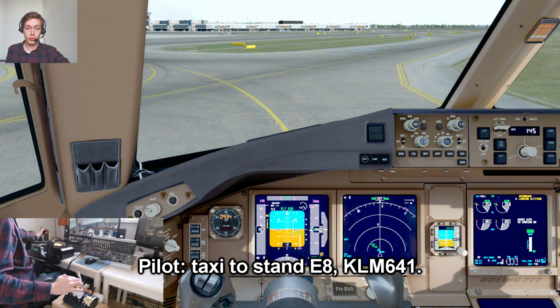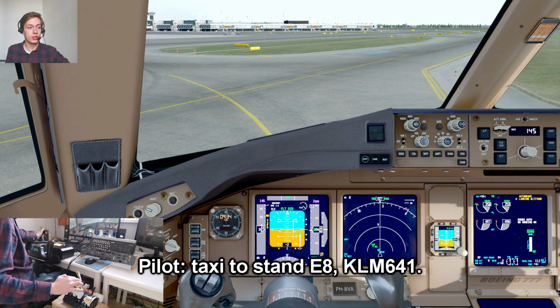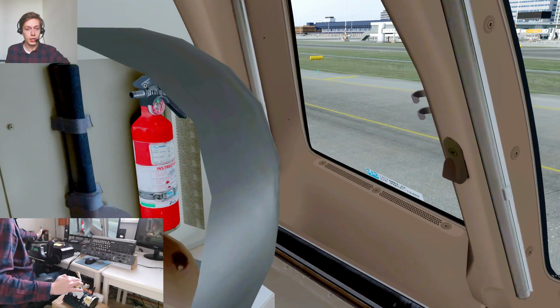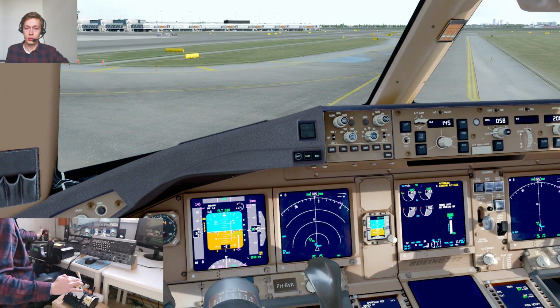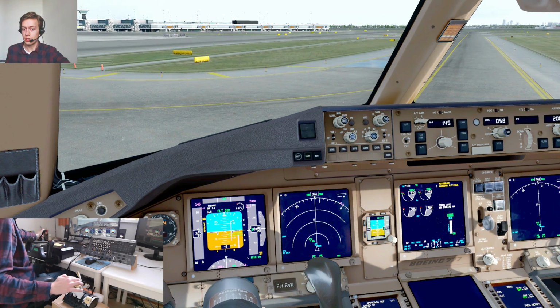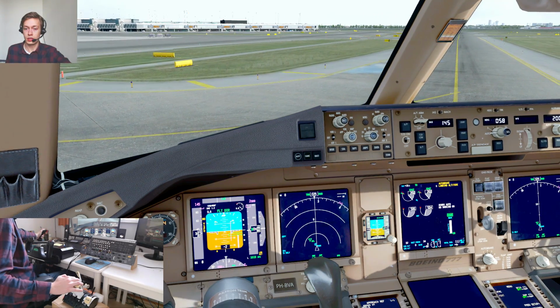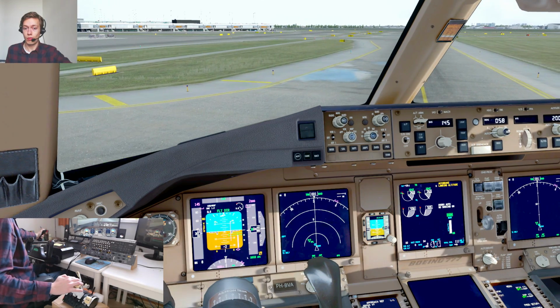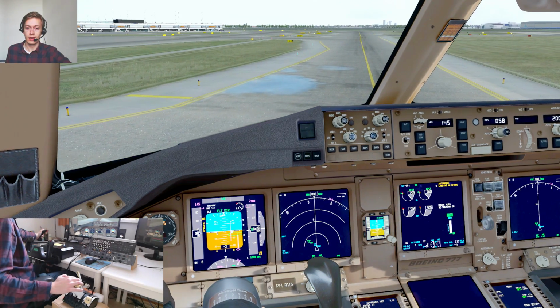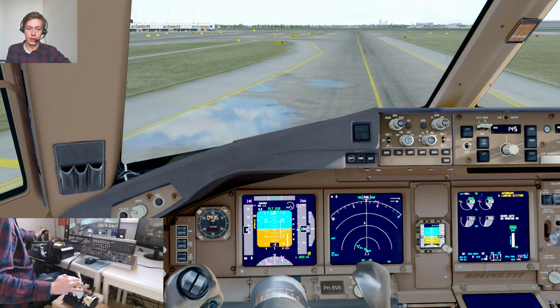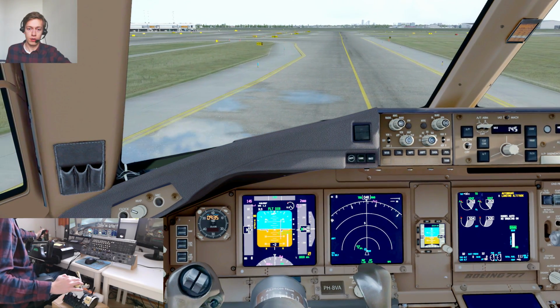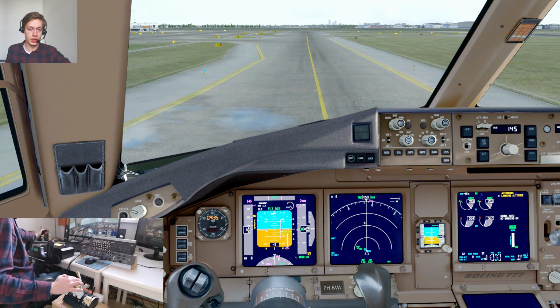Now again, a very simple instruction. In this case, we're just going to follow the standard taxi procedure. Again, just make sure you navigate your way around the airport. So I'm just going to taxi onto this taxiway for now. I know already that I have to taxi via taxiway Bravo, but because this one is going anti-clockwise, so to speak, if you look on the map. And once I'm here, I'll take a look at the chart and see where I exactly need to go.